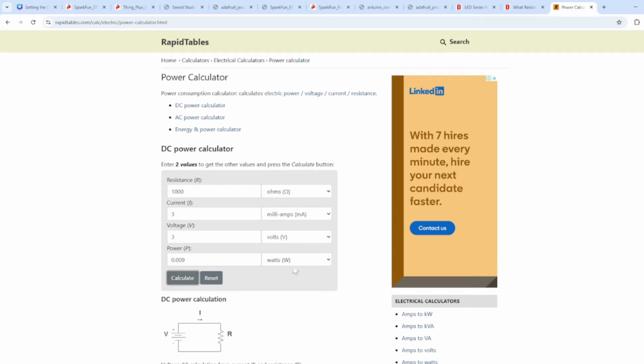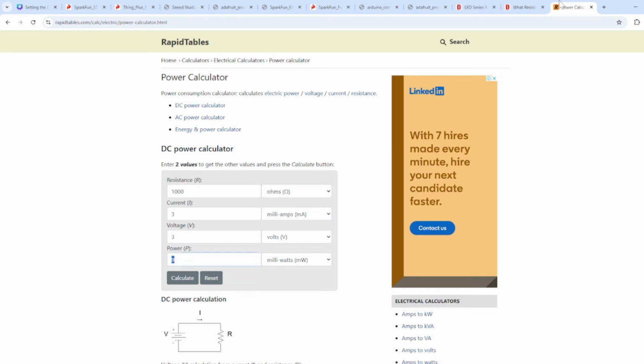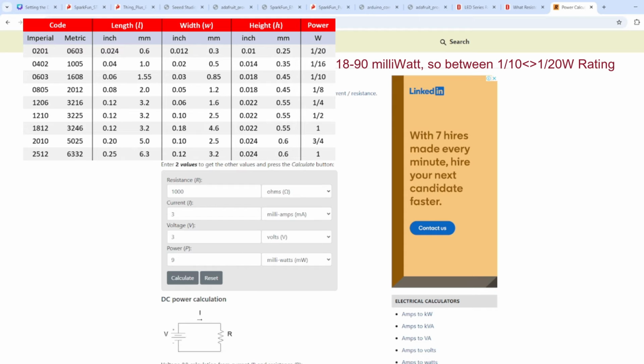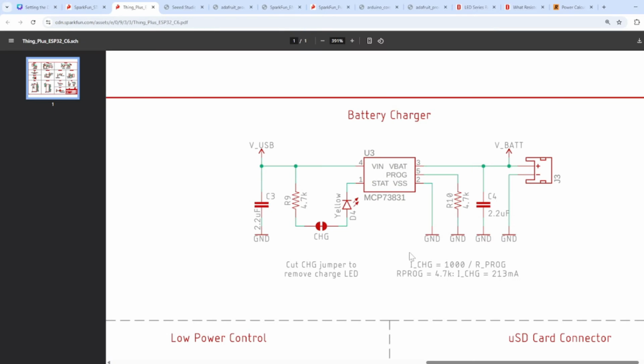And if we calculate, this is in watt, let me convert this to milliwatt. So this becomes 9 milliwatt. That means whatever power rating we select for that resistor should be between twice and 10 times this. That means you can go for a resistor having 18 milliwatt or 90 milliwatt. Double of 9 is 18, or 10 times is 90. But usually you will have 1/8 or 1/2 watt resistors. So this is how you can calculate the resistance value when you select the LED.